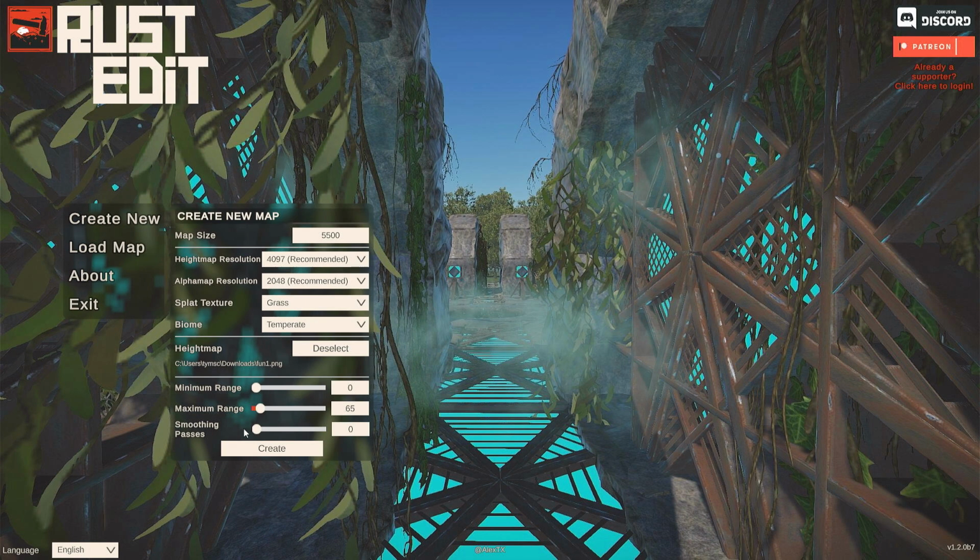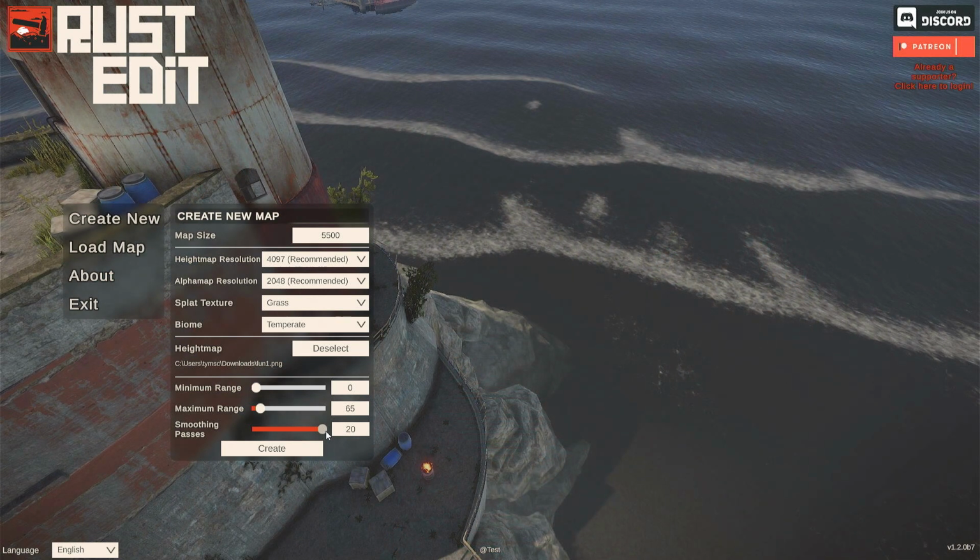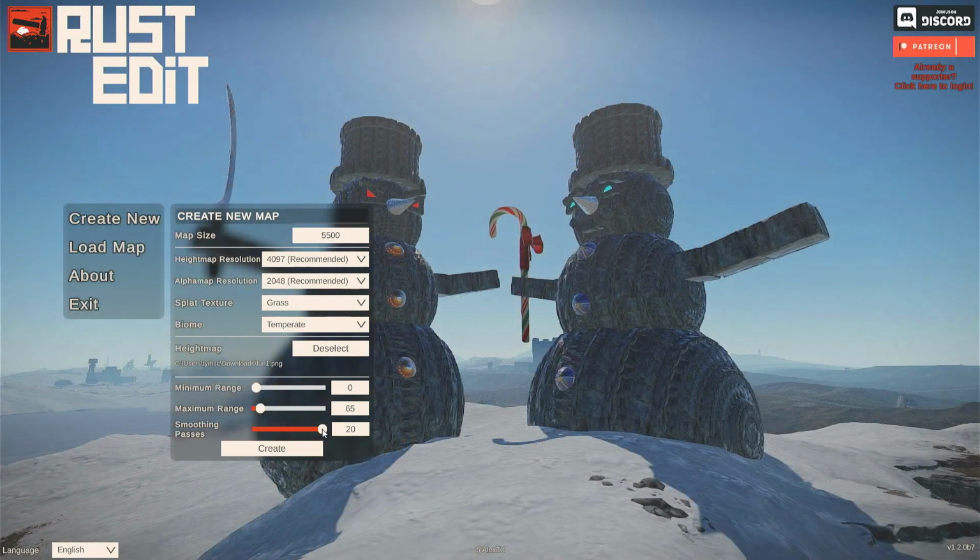And smoothing is just the transition between the colors. Smoothing is like blending those transitions together. Instead of a sharp cliff, it'll smooth it down to a semi-sharp hill, right? It's still pretty steep, but it'll be slanted instead of like a cliff. It'll be a hill kind of thing, right? So the more smoothing you do, the more it smooths it out, but it can only do so much.